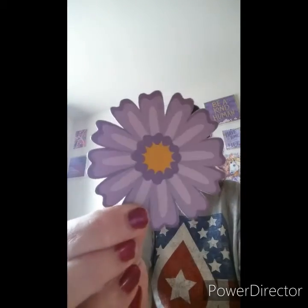And these wooden flowers, yellow and then the orange. Isn't that pretty? And then the purple, and they are wooden. So that's pretty. Thank you.